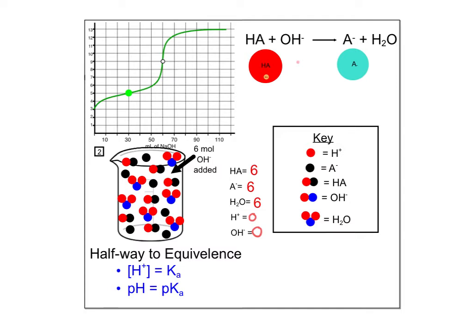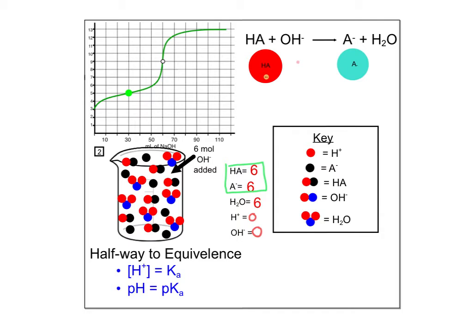So for beaker number 2, we are at the halfway to the equivalence point. So in this particular example, remember we started with 12 moles of HA. I've added now 6 moles of the hydroxide. So that means I have 6 moles of HA left. I've also produced 6 moles of A minus, so the fact that these two are equal means we are at the halfway to the equivalence point, okay? Because I've added 6 moles of OH, that means 6 moles have reacted with 6 moles of HA to make 6 waters, and there's no H plus or OH minus excess floating around.